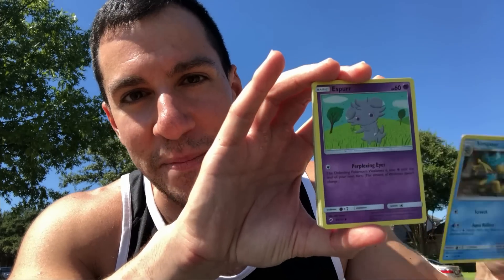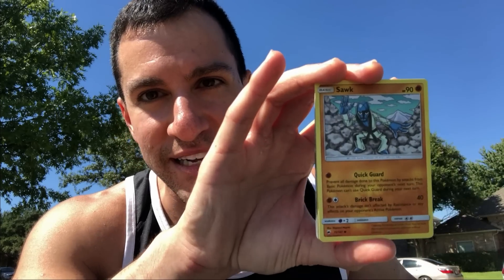Second to last pack — I saved the last pack for some last pack magic in a different spot. There is the code card. Guess the Energy game — I'm going to say Psychic. Fighting energy. I'm really just hoping to see the glistening of a hyper rare rainbow card at the very back of this pack, because I will scream — dabbing Duskull — I will scream if we pull the Charizard. Let's see — an Alolan Ninetales is the reverse holographic rare card. And the rare is — I saw the glistening, I saw the shiningness — it's a Machamp GX! It's only appropriate that we got the Machamp right here. That's two ultra rares in just seven packs. We did pull some very, very nice stuff so far.